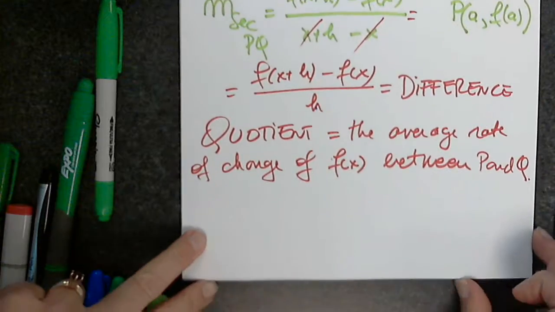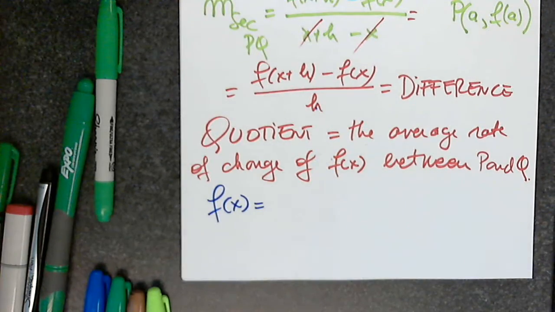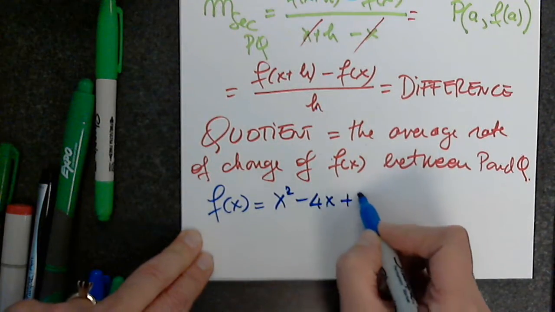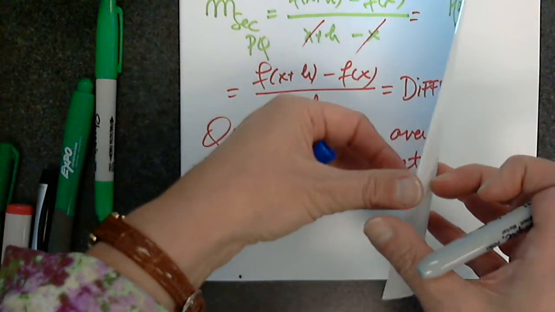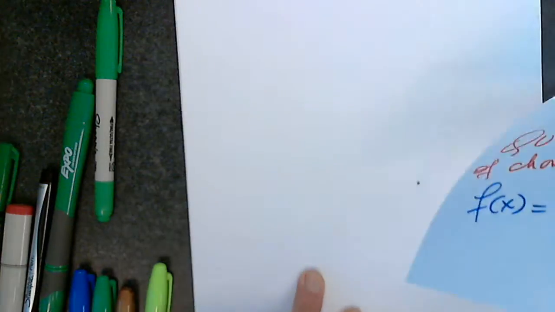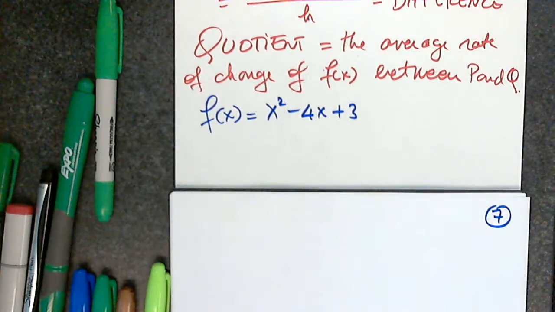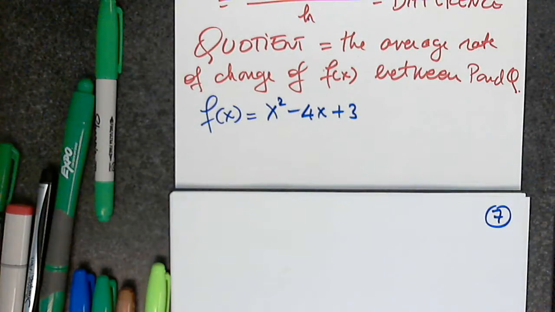So I'm going to choose a function. Please give me a quadratic function. X squared minus 4x plus 2. Excellent example. And I would like us right here, right now, to find and simplify the difference quotient. Ready? Where do I start?